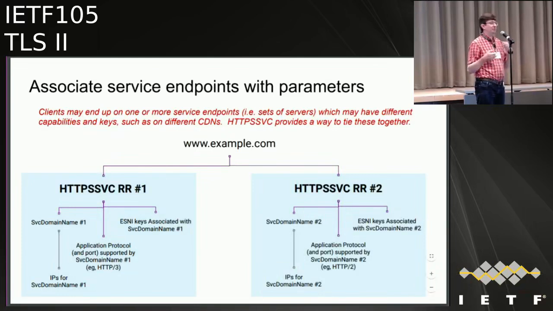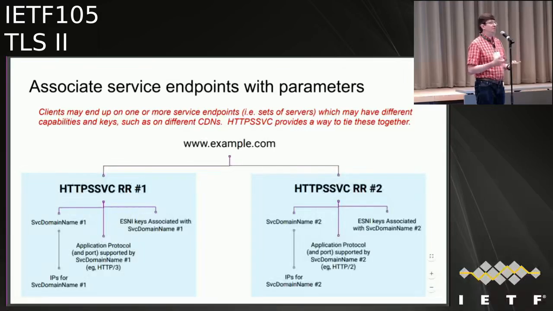So if you do a resolution for an ESNI record, and you do a resolution for an A record and a quad A record, there's no way to determine that those actually came from the same source. In a multi-CDN case, some of those may have come from one CDN, the others may have come from the other CDN. So fundamentally what you need is a single resource record that binds a number of attributes together.